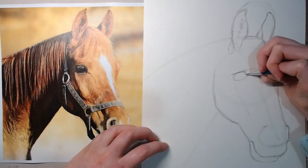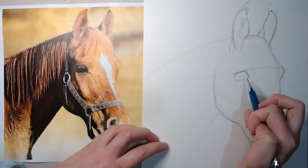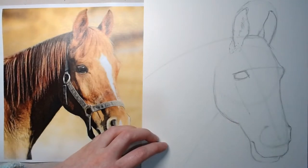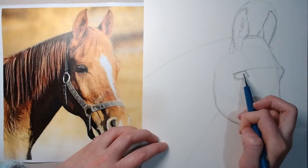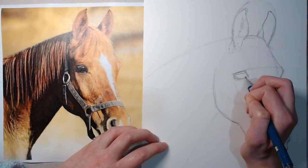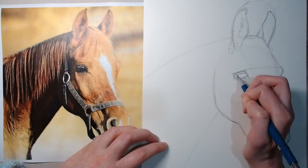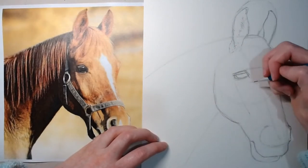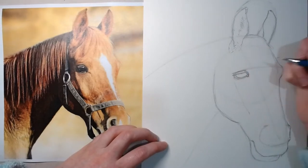And then we want the front side of the eye and a little bit of an angle coming down here, and then you can slightly round off the underside. Right, now into that structure, what I want to do is bring in a bit of upper eyelid. So if you look at the actual eyeball, it's actually quite small. And what we've got here is the underlid, the upper lid. We've got eyelashes going across. It's all going on, isn't it? And we've also probably got a little bit of marking that's slightly darker around the eye. So don't let that confuse you either. I'm going to put in a little bit of a sort of downwards tear duct in there as well.